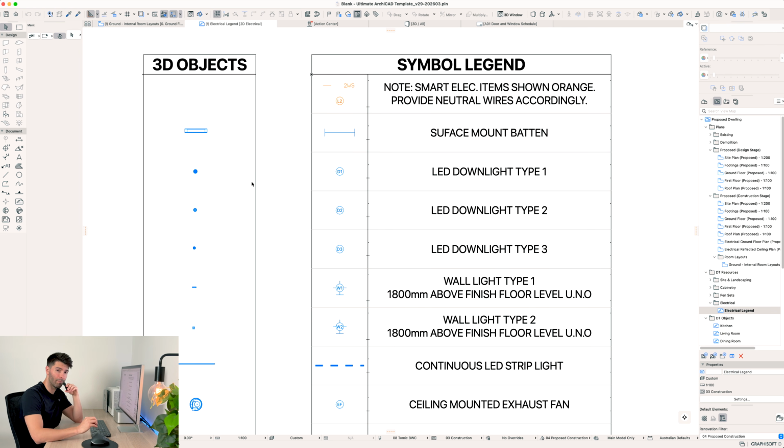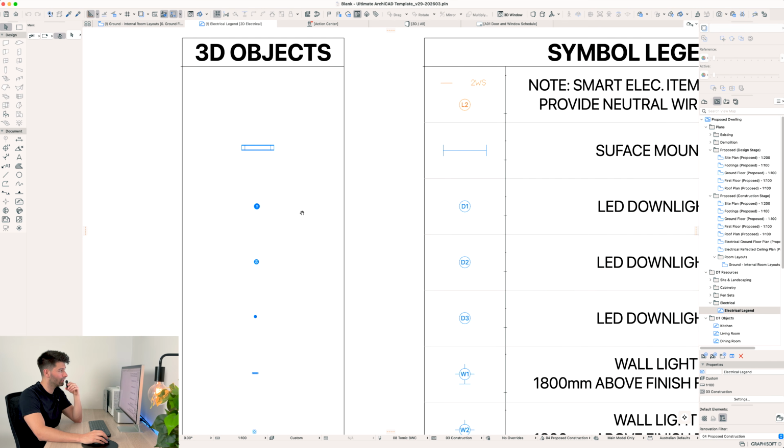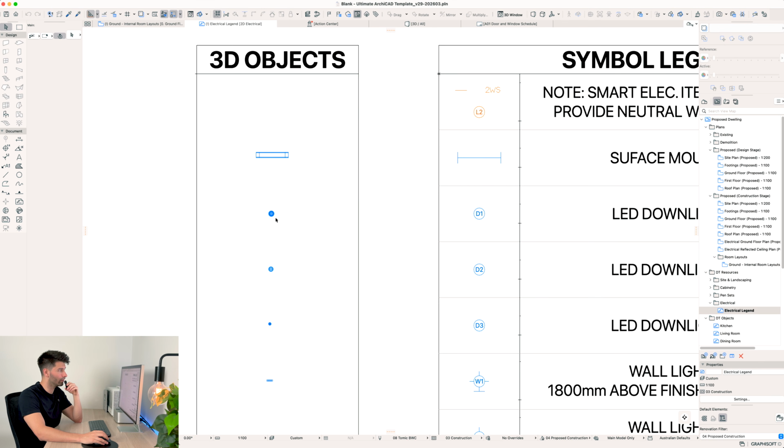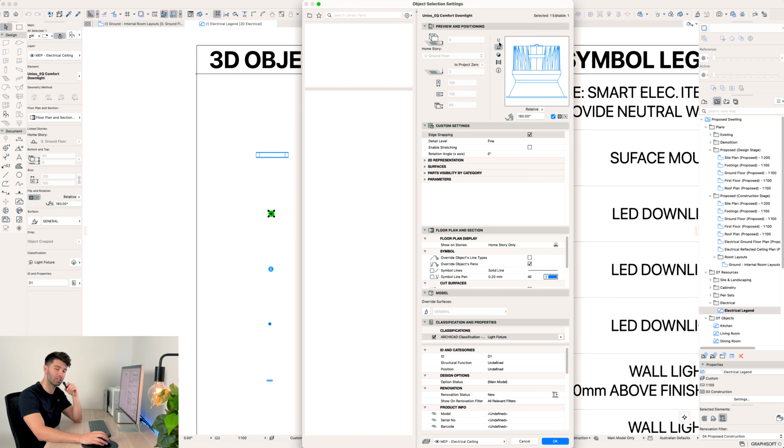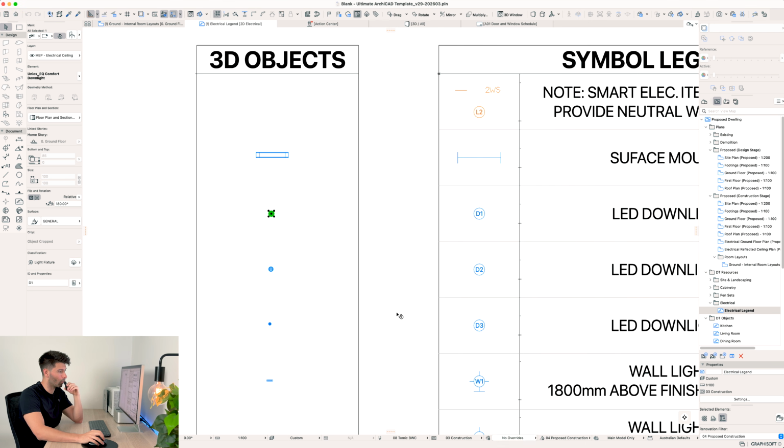But what will hopefully happen by the time this version goes live is you'll see our 3D objects on the side here. So as an example, if I highlight D1, I've actually imported a custom 3D downlight from Unios. Now, this is a Revit file that I converted to ArchiCAD because they haven't created an ArchiCAD library in a long time, and I've been pushing. Hopefully you guys can push as well to be able to actually get our ArchiCAD libraries back up and running. But what we've done is we've imported the Unios EQ Comfort, which acts as our Type 1 downlight.